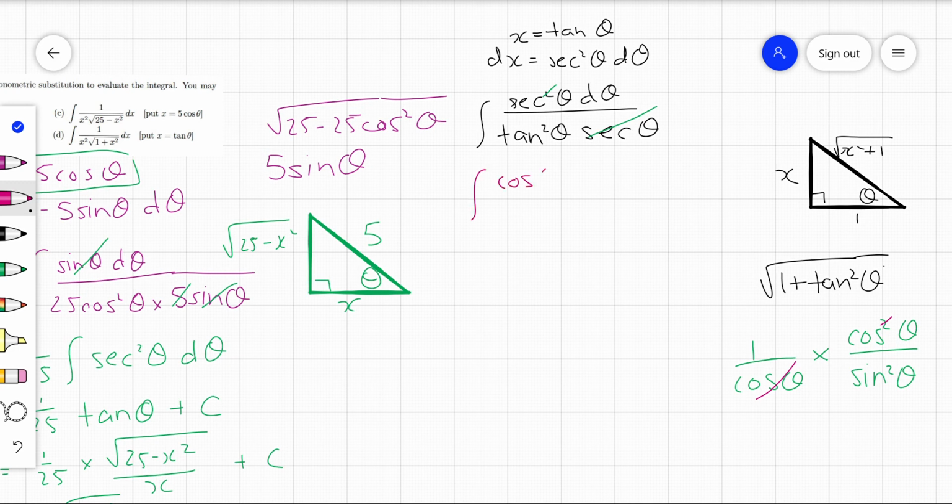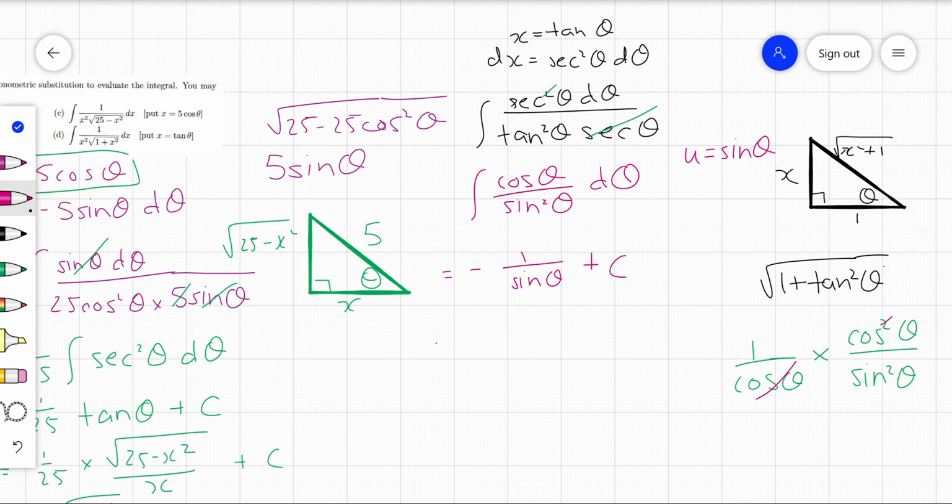You could do another substitution here, or just think that the derivative of sine theta, which is cos theta, is already there. It's like having u to the power of negative 2, where u is sine. If you can't see it, let u equal sine theta and go from there. But here I've got the derivative at the top, so it's like sine theta to the minus 2, and I can add 1 to the power, so that's minus 1. So it'd be 1 on sine theta, divided by that minus 1, plus c.